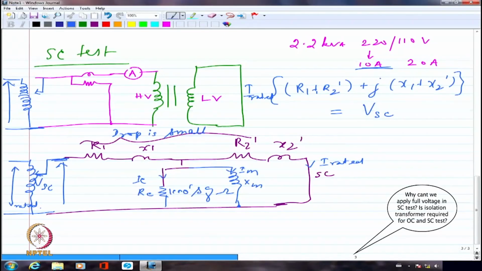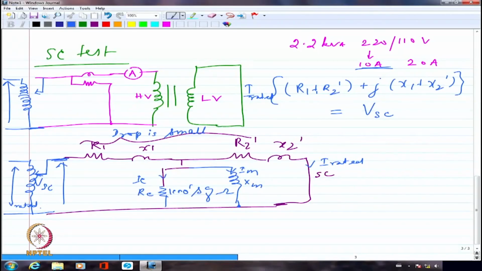Yes. How can we manage the current here? If you are applying only a small amount of voltage, where will the current come from? It cannot. See, you have an ammeter connected. So this ammeter, you have to keep an eagle eye on continuously, like we do in the open circuit test. You apply rated voltage. No, that is in the BH loop. You will not have an isolation transformer in all the no load tests, not at all. That's why I said that is another little diversion I had taken.